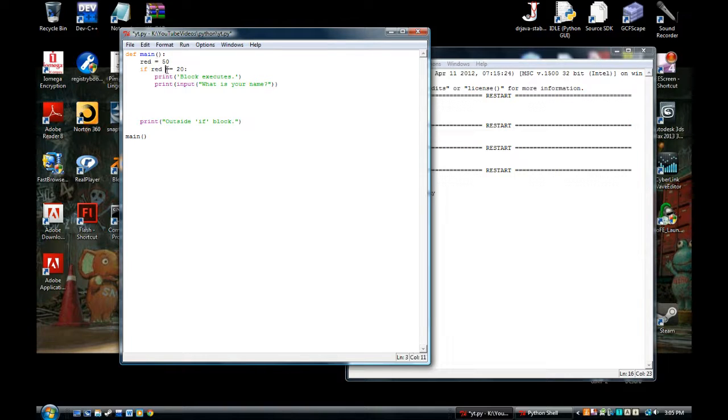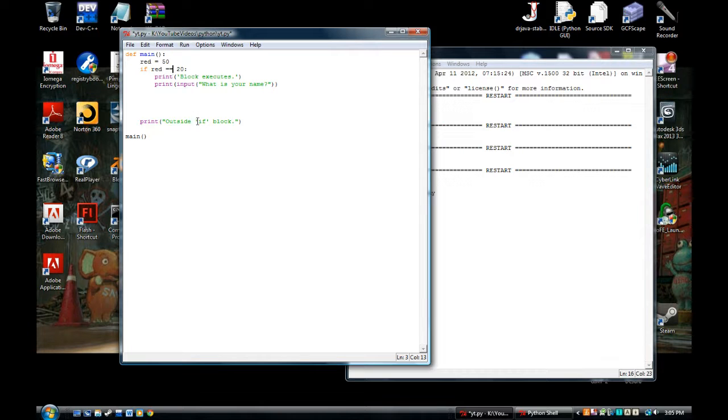And then down here it sees a double equal sign, so it literally means if red is equal to 20, run this block of code, which it won't, because this expression returns false. So remember, a double equal sign literally means equal. A single equal sign means you're assigning a value to a variable.